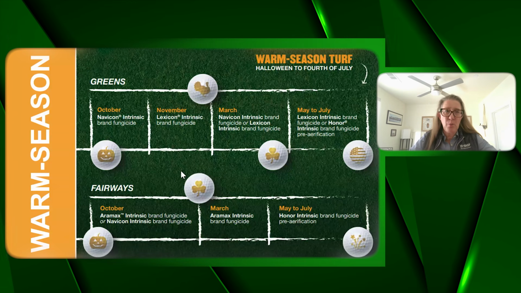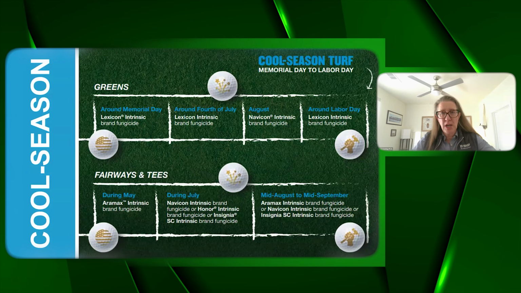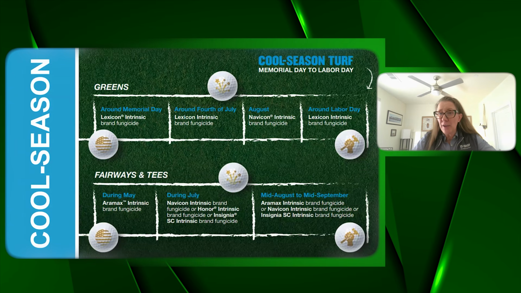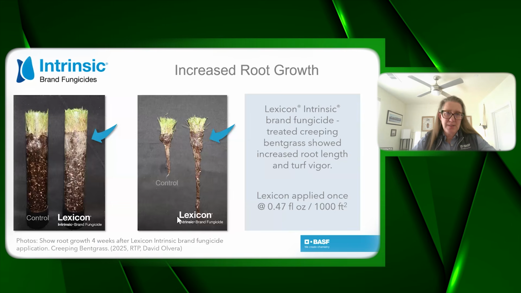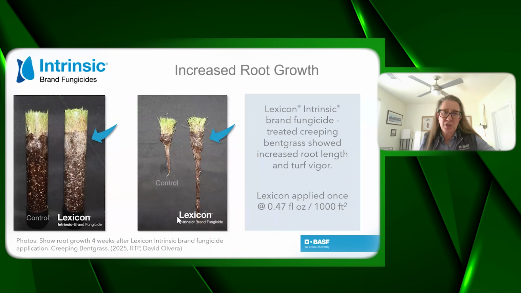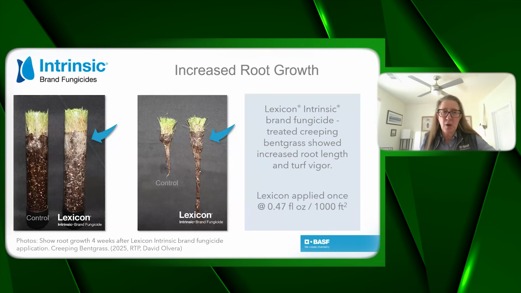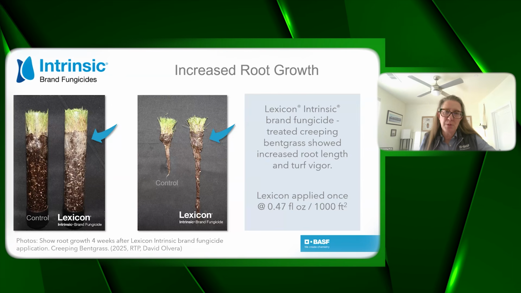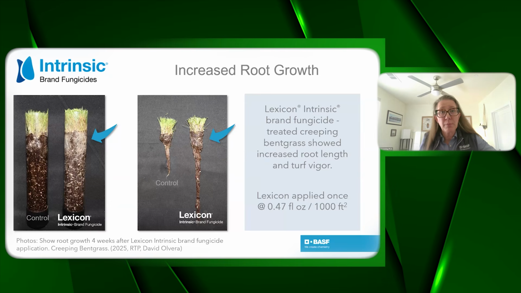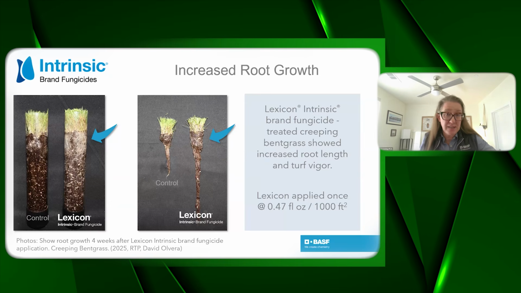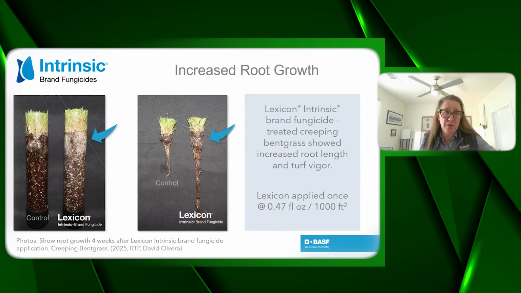So warm season is here. We're focused on cool season. For greens, we time them around Memorial Day, 4th of July, kind of the hottest part of August, and then one around Labor Day. And this is what it's based on. It's based on all this research that initially started with testimonials from crop, made their way over to turf, and what we saw was differences in things like establishment of sprigs in warm season, getting sod established, so faster tack down, better tensile strength of that sod, better ability to close holes after an aerification.